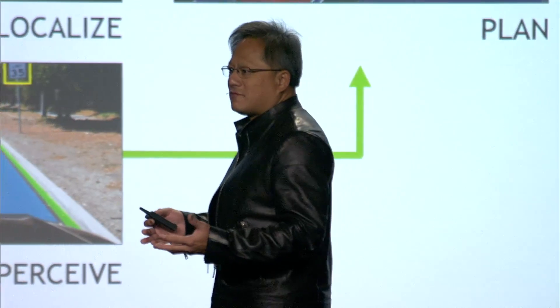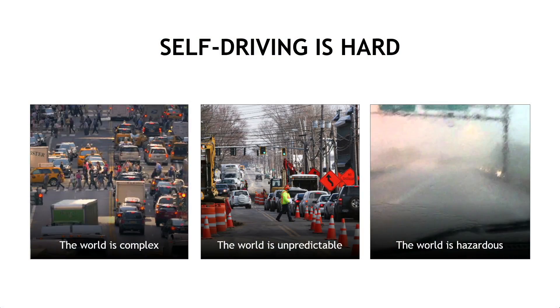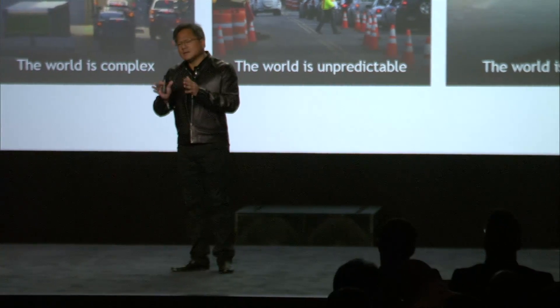There's innovation, R&D, and discovery in every single component. Self-driving cars are hard — and it turns out driving itself is hard. Highway driving, where we've constrained the problem, has become relatively easier — everyone stays in their lane, travels about the same speed, so relative to each other we're hardly moving. But even highway driving hasn't been fully solved in all conditions. If a truck drops debris onto the road, your car has to take evasive action and keep you out of harm's way. So even highway driving is hard.